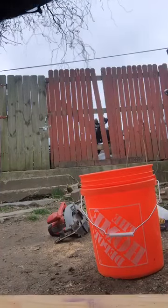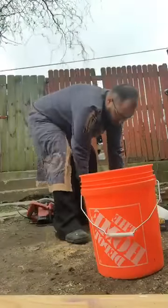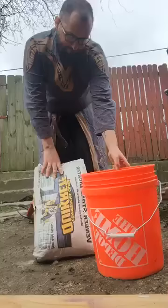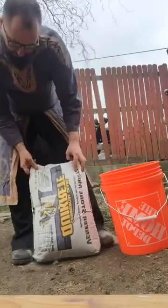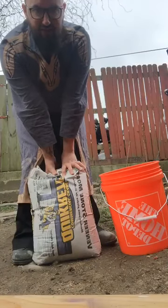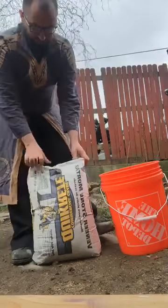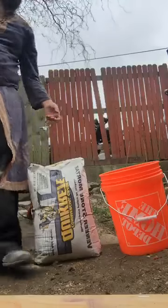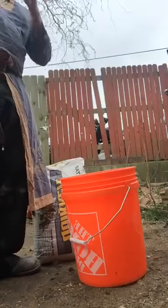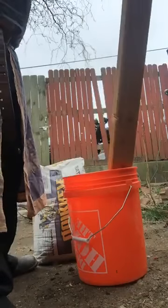So once you've got that, you're gonna take your bag of Quikrete, right? You're gonna look for the 80-pound bag. It's gonna make your life a whole lot easier. You can just get one big bag, call it a day, right? You're gonna put your post in here. I'm just gonna leave that sitting for a second.